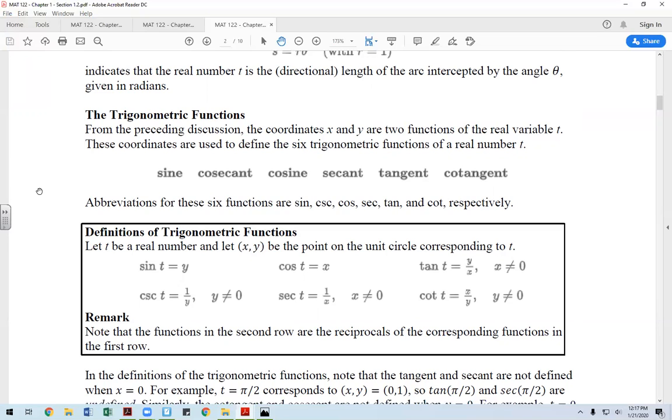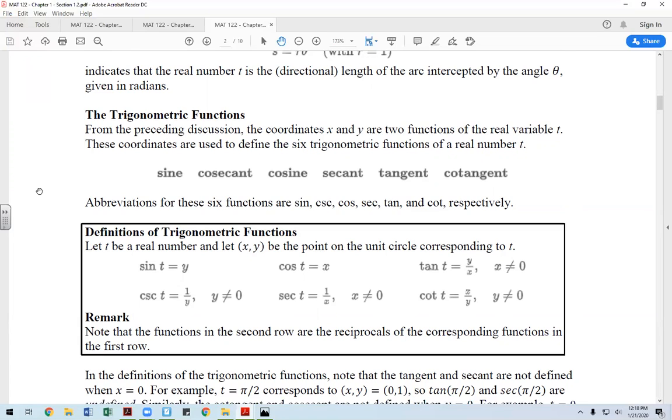So as you can see, we're actually defining the sine for this real number t as y. So that's actually going to be this y from our ordered pair here. Your cosine of t is defined as the value x. So a lot of times you will actually see these ordered pairs being written as cosine for x and sine for y. And again, remember about the idea of ordered pairs. So think about c for cosine will come before s for sine, right? If you again follow the alphabetical order. So we always put cosine for x and sine for y, and then it's just a ratio of those values for defining the other functions.